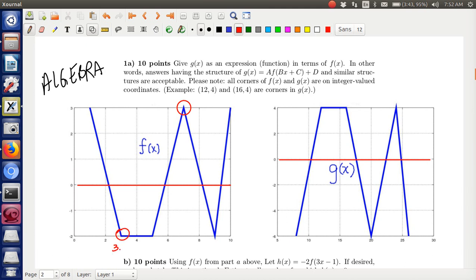This is 3, -2, and this will work as long as I don't pick 2 points in the same horizontal or vertical line. So over here is 7, 3, so I'm going to pick that point. And so what are the analogous points here? It's the second last peak, so it's 20, -6 over here, and the first peak is, well, we have to think about that, but it's something, 4.